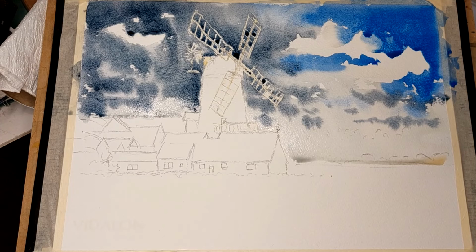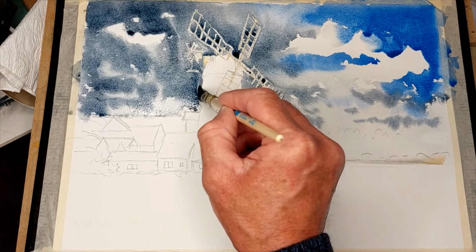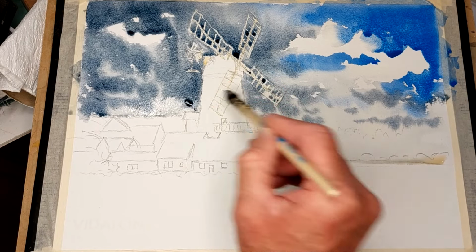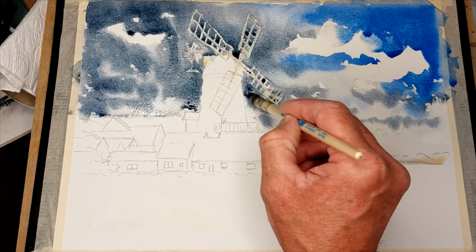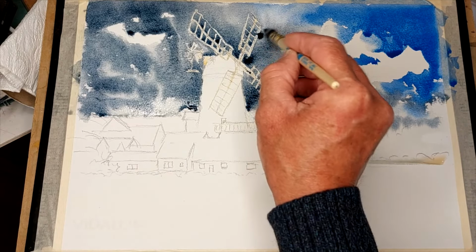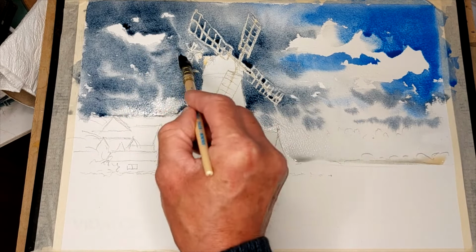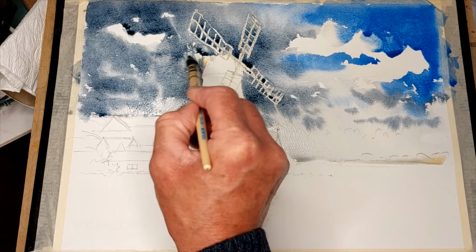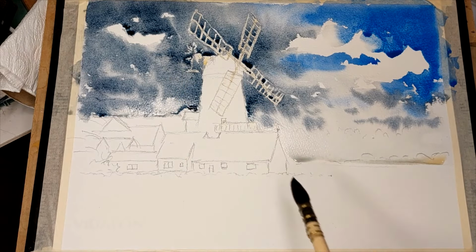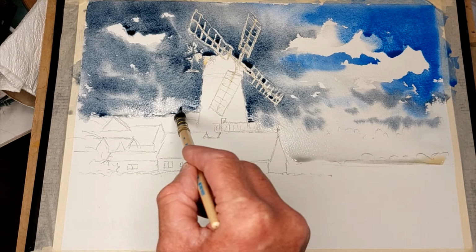Now, just want to make certain that I've cleaned down the edge of the tower in a good fashion, like that. And what you do to one side of the tower, I recommend you do to the other. And just watch where the puddles of paint hold, because they can tend to cause more problems. Yep, looks pretty good to me.